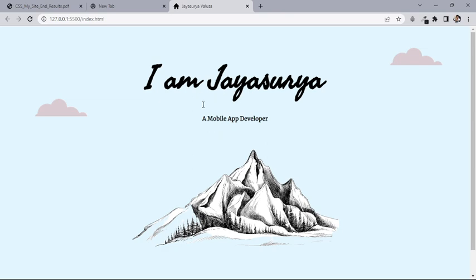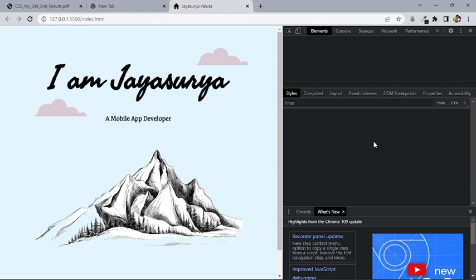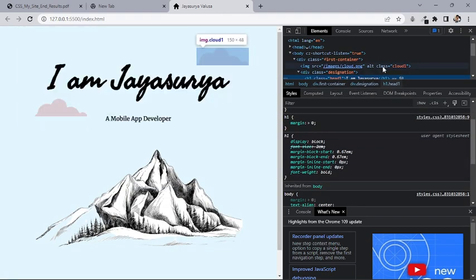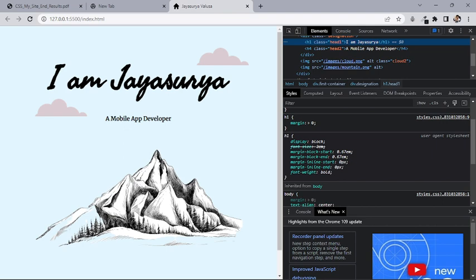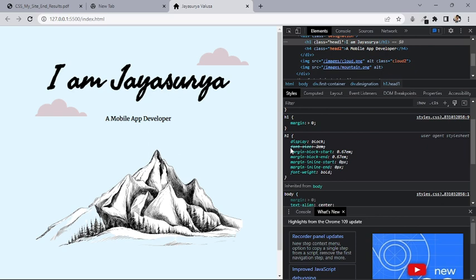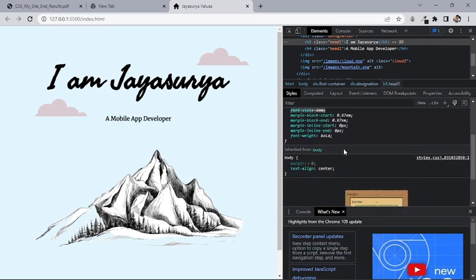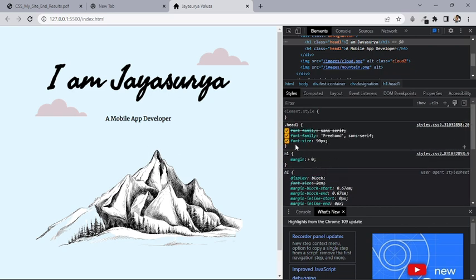Yes, sir. Now if I inspect, this header has a font size of, if I click on this header, see here it is showing 2em. Actually what I have given, it has cut it, see here, 90 pixel.